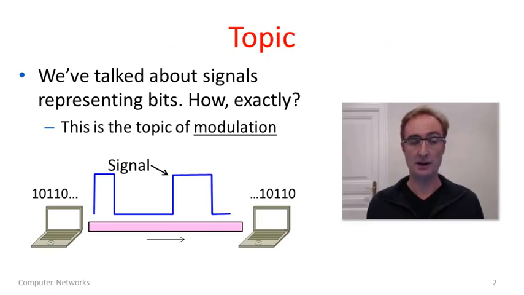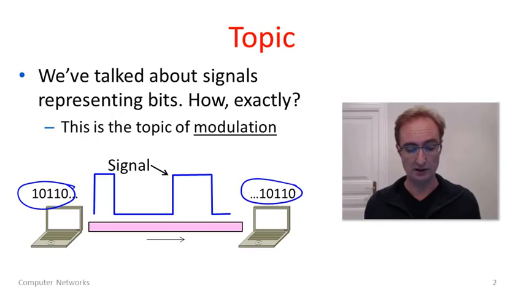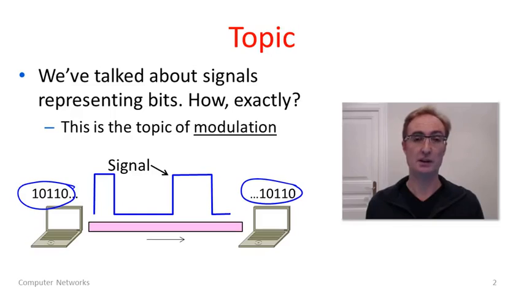Okay, so here is the setup. You must know this setup quite well by now. We have a computer on the left sending bits to a computer on the right across a link. But of course, across the link we can't send bits; literally we send analog signals. So we need to work out some way to represent these bits with signals. I've said that many times. You must be wondering how exactly we do it. That's called modulation, and that's the topic of this lecture.